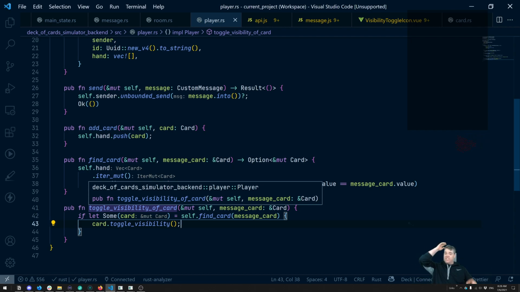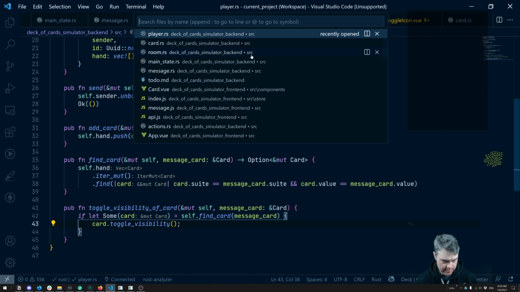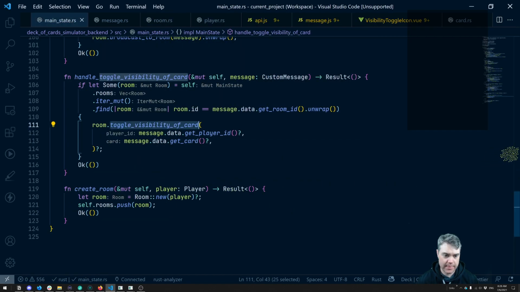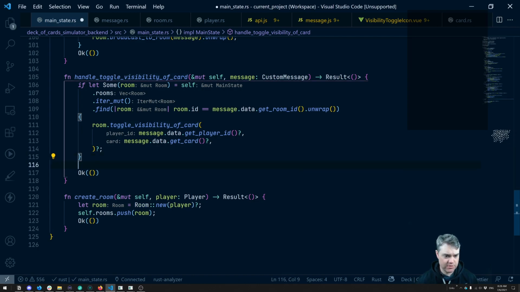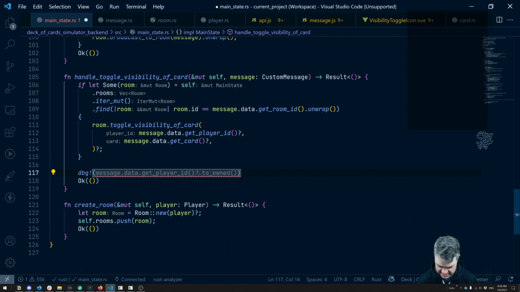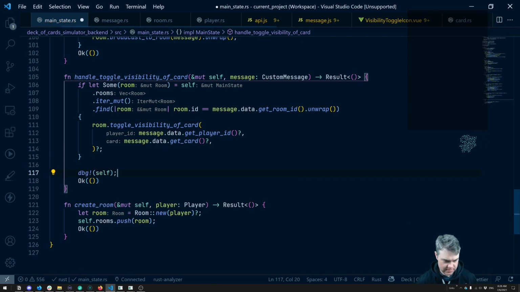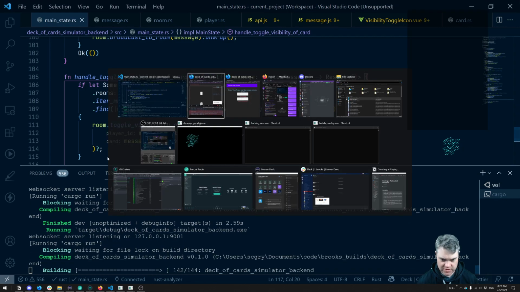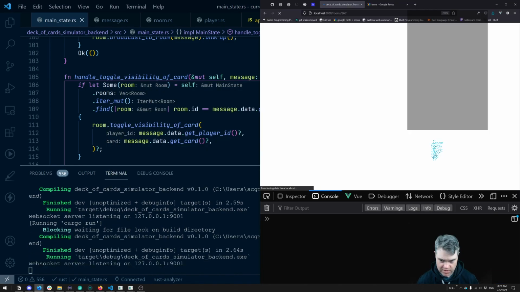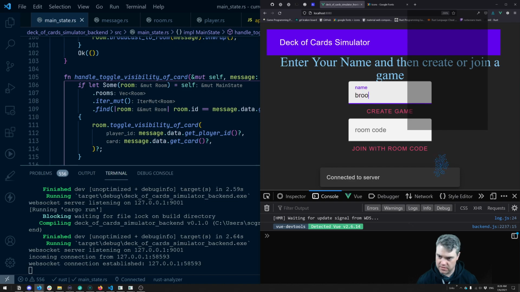Okay, so we've done the thing. That's like the big deal here. And if we come back to main state, handling this, can I just debug self? It's not super fun when we do this, but I think this will show off that it's working.